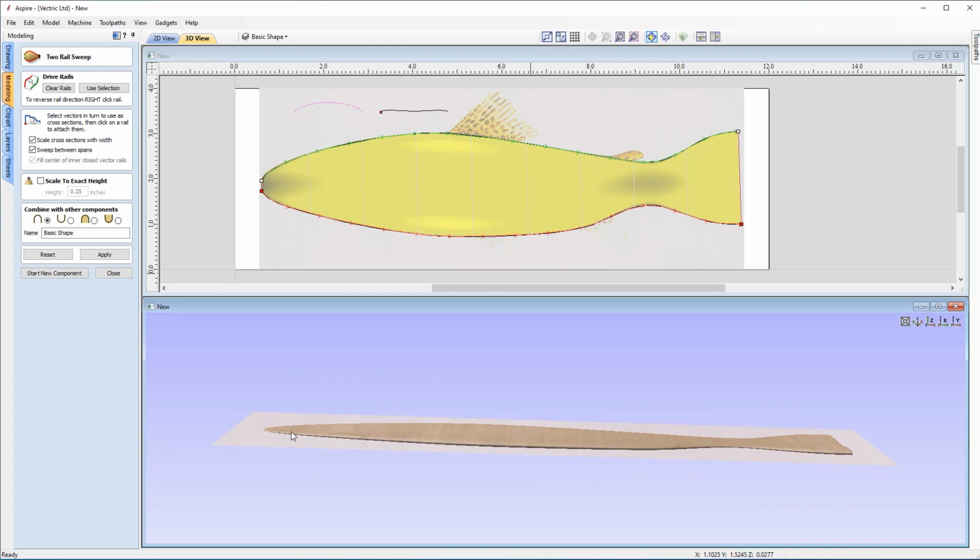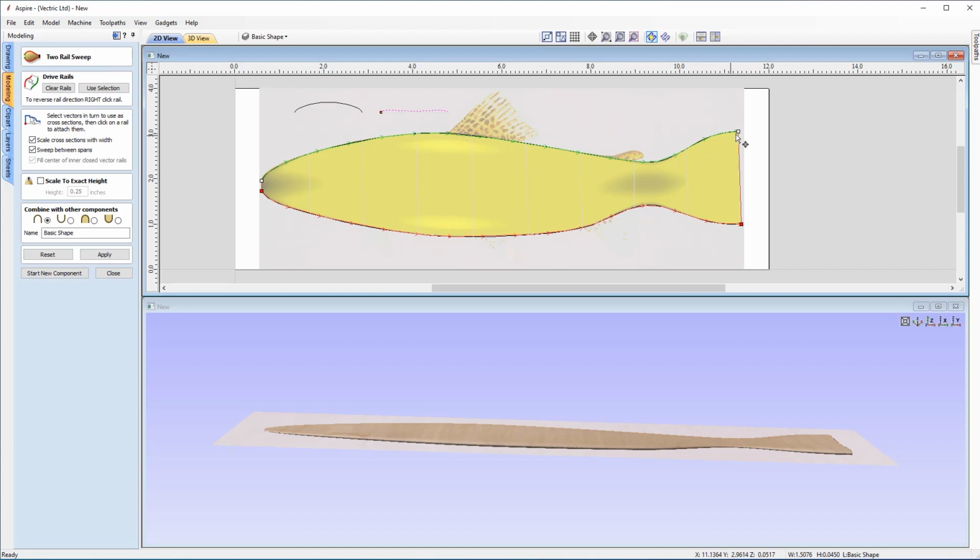So really we need to add in a little bit more control, because what we really want is the rounded shape profile at the front, and then keep it the same through to about 3/4 of the way down the fish, then to transition in this area to this flatter shape and to continue flat until the end.